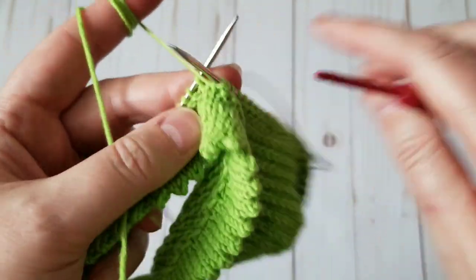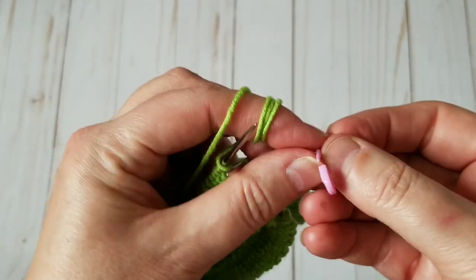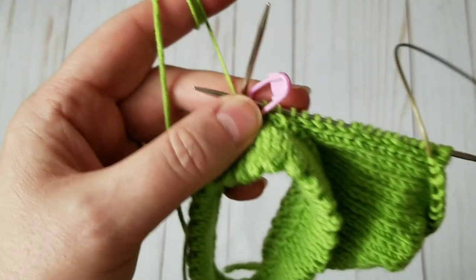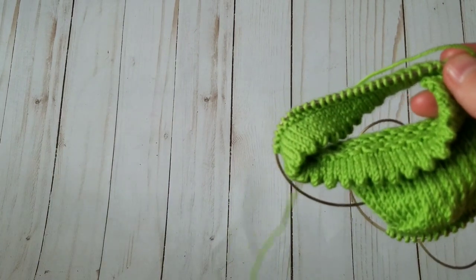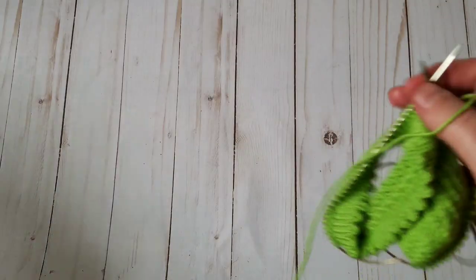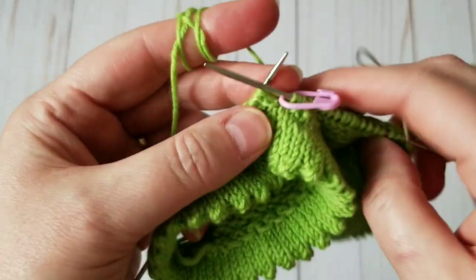Okay. And I'm going to put a marker there because I'm going to start doing my decreases where the last stitch is. Right here. Okay, so we're going to start knitting the lace stitch on these 31 stitches, which I showed you the diagram. I would highly recommend you screenshot it if you know how to read a diagram. If you don't, I will put the link on the lace bobble leaf stitch.